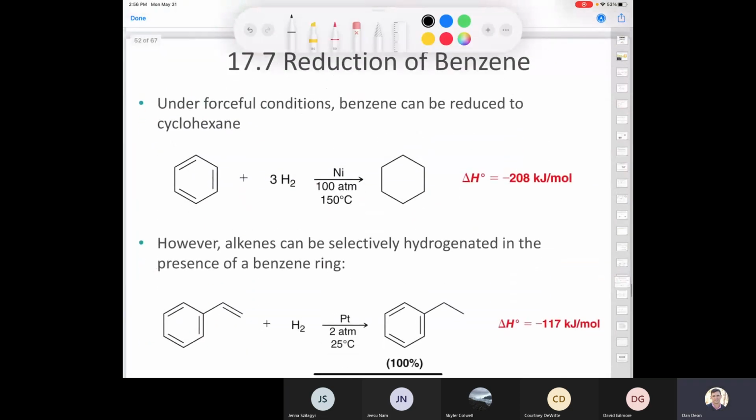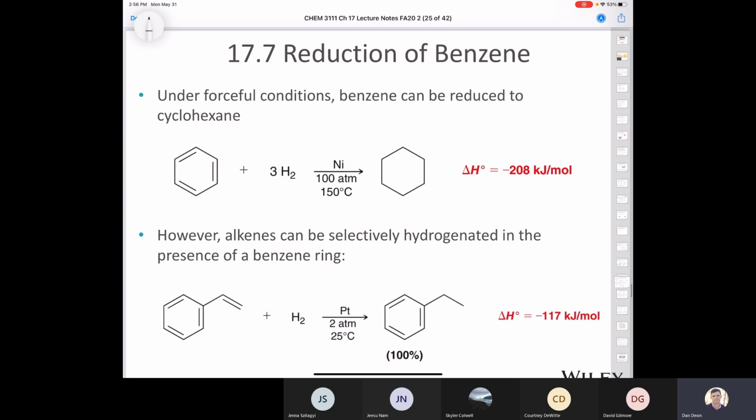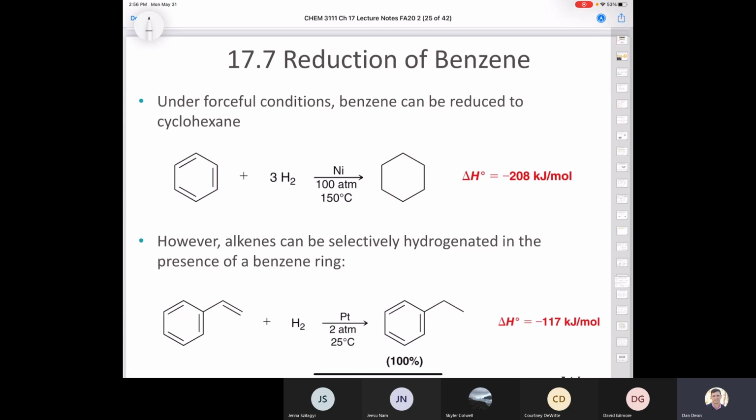The next section deals with the reduction of benzene. So, reducing a benzene molecule. If you remember from Organic Chemistry 1 and probably from this class as well, one of the simplest ways to view reduction in organic chemistry is to view it as adding hydrogen, or losing oxygen. Well, since there's no oxygen in benzene, it must mean that we're gaining hydrogen.